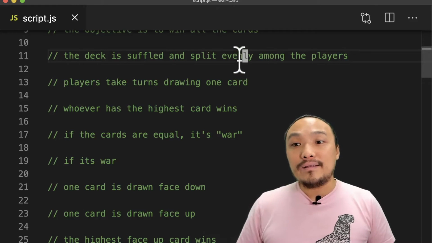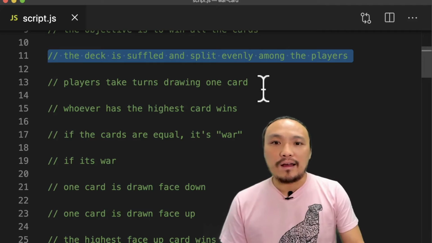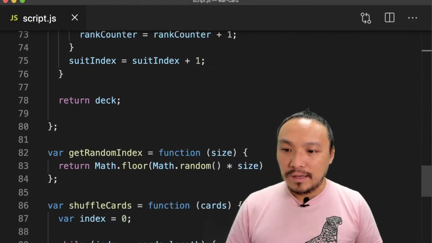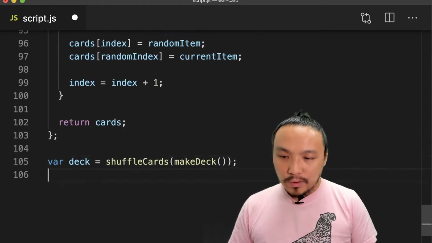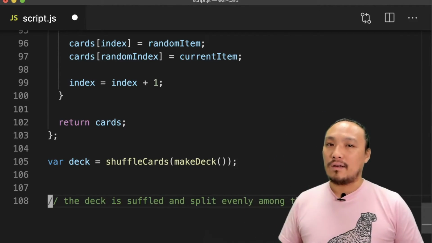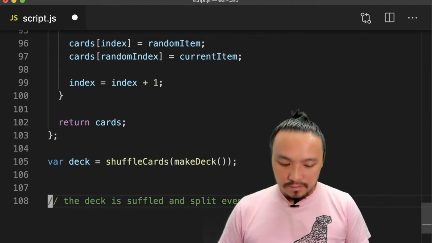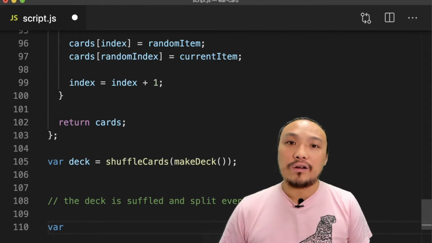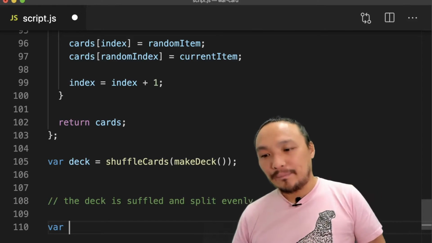Now using splice, let's take this statement and turn it into some JavaScript. So I'm gonna copy this so we can see it. I know that I wanna be able to do this when my game starts. So when the deck is shuffled is when I want to begin my game, so I know I need to do it right here. And here I'm going to create the separate hands for each player.